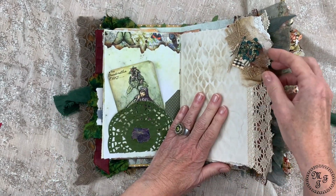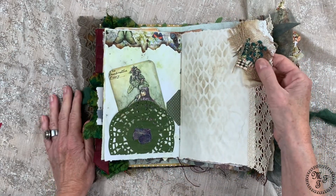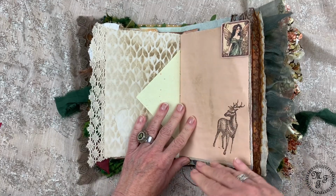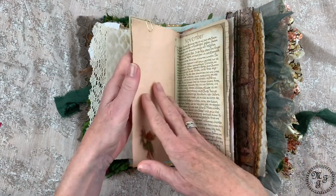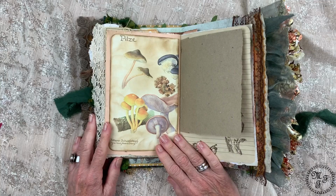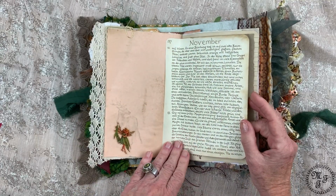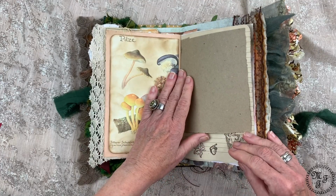I also made some collages from different fabrics, which I've glued on here, and I think it's such a nice addition, and it adds interest and it adds beauty to the journal. Another stamping, another fairy pinned with some pretty paper pin, another fairy sticker, and here I have added a page from Edith Holden about Pilze, which means mushrooms, as you can obviously see, and of course the description is in German, and it's about November. November is coming soon, as well as winter is coming soon.